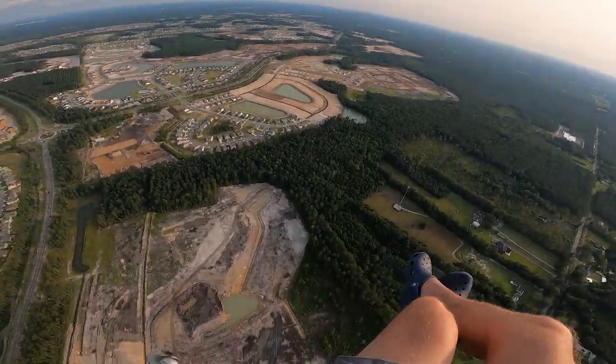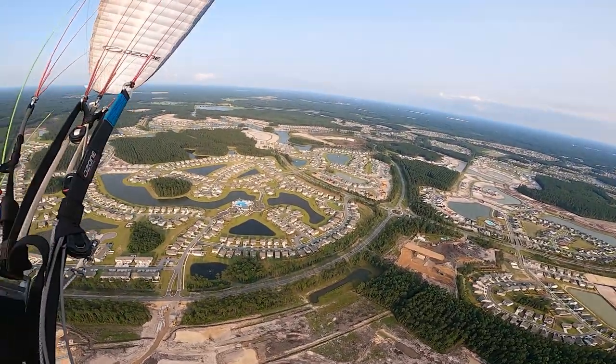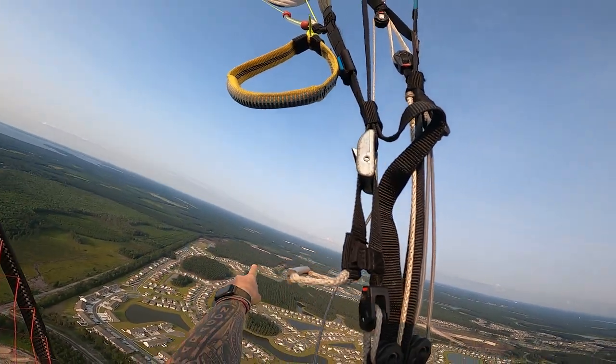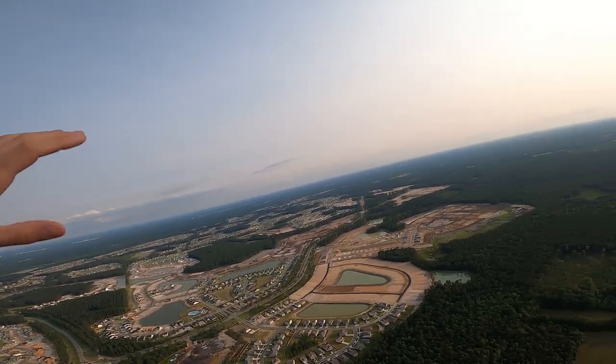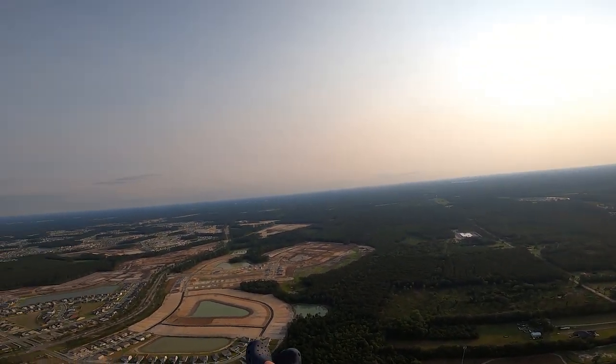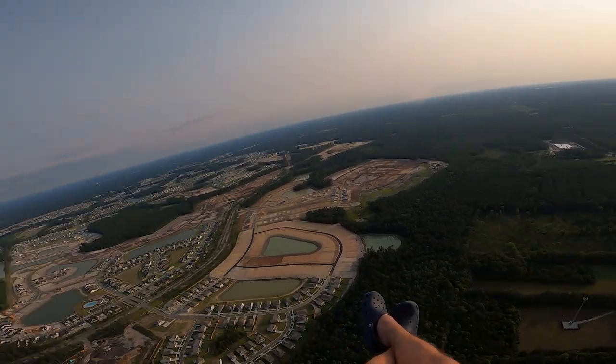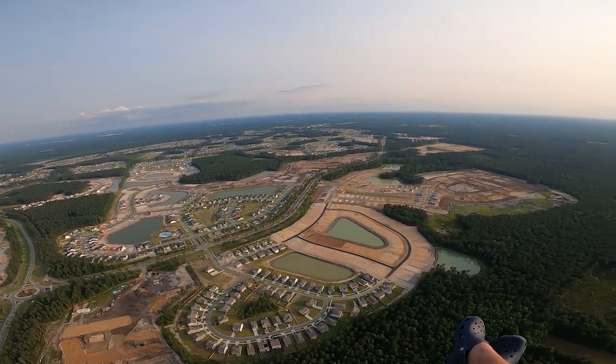And, I mean, they do this. Look at this one. I'm right over one. There's like three over there. One back there, another one on the other side of that. And this is just like one area. I can see so many in the distance. This area is exploding. I don't know who the hell can afford lumber right now, but someone can.